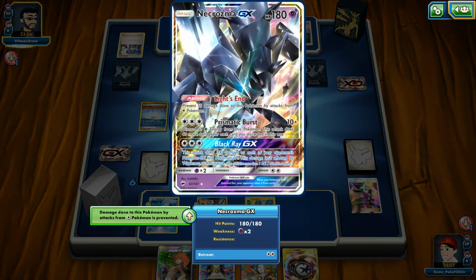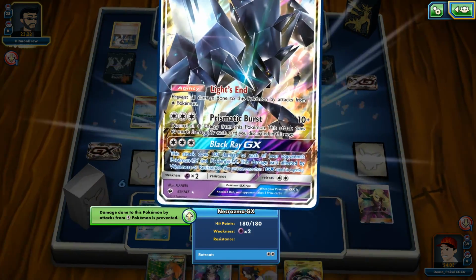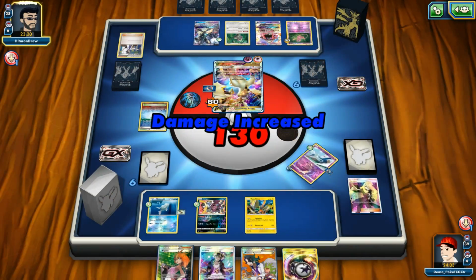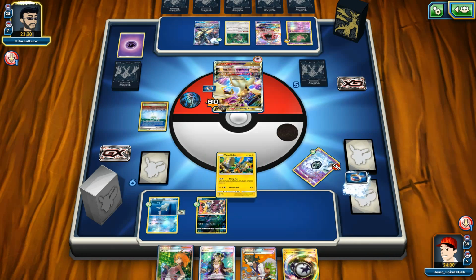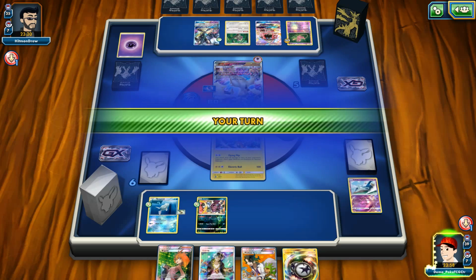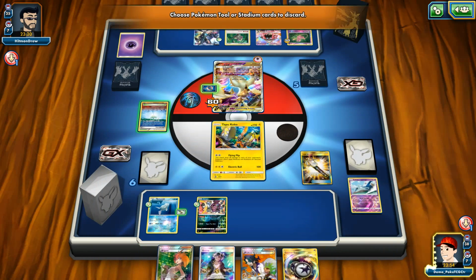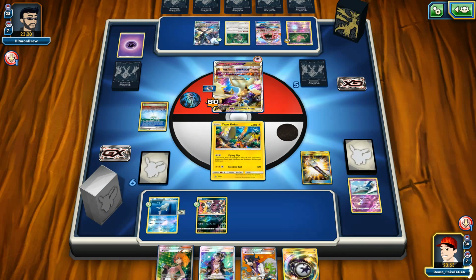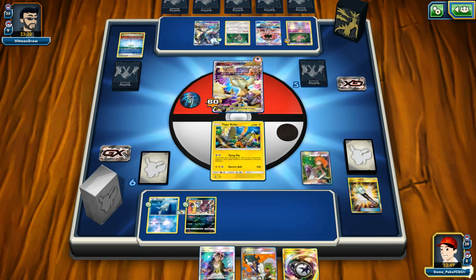Well, there's a Necrozma GX, a regular one with the Black Ray, Prismatic Burst, and Light's End. This is a very interesting card with a very interesting ability, which says that you can prevent all damage done by attacks from your opponent's Colorless Pokemon. It's a very powerful ability. Alright, so no doubt about it that this is gonna be one Field Blower play. And also it's gonna be one Bridget play.